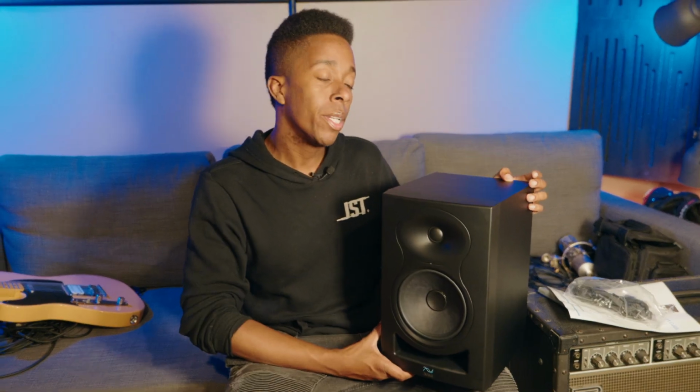Now let's take a look at the front of this. Woofer is really nice, sturdy, really well built. I'm gonna listen to a couple of my favorite mixes through this thing and see how I feel about it. And we do have another one. I just figured, no reason to unbox them both.